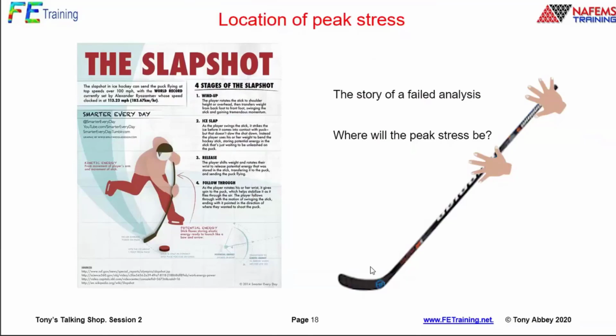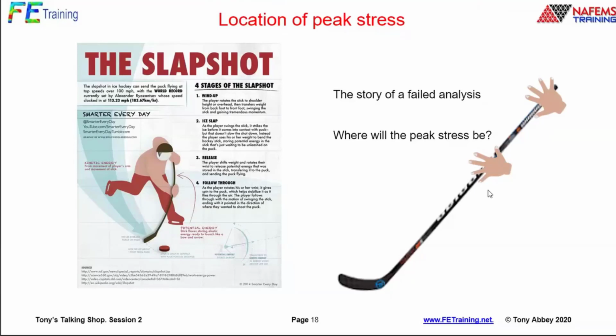So basically, where will the peak stress be? Well, the boundary conditions are tricky because we're not clamping. So I guess a test article would just clamp here where the hands are. We've got soft kind of constraints where the hands are. It's a rather difficult thing to actually model, but for sure you can imagine a bending moment. If this was connected to ground, like a pin joint, the bending moment would be peaking around this bottom hand in here. There is also going to be some stress concentration down in here as we're transitioning section through here. So the candidates could be here, I think, and around here.